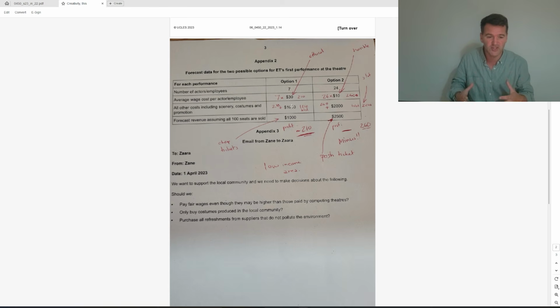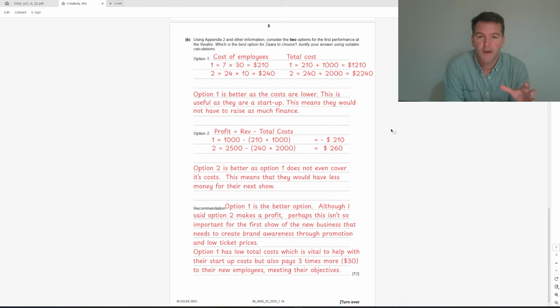Great, I've got some passion about this. Let's try and bring that into the answer. The second one, well, it is going to make some profit, but I don't know about that paying 10 euros to the local community when we're trying to help them out from the case study. So, something to think about there. Now, the good news about these calculation questions that many people don't like is that if you can manage to get a couple of calculations onto your page, they're going to absolutely love it and give you most of the marks.